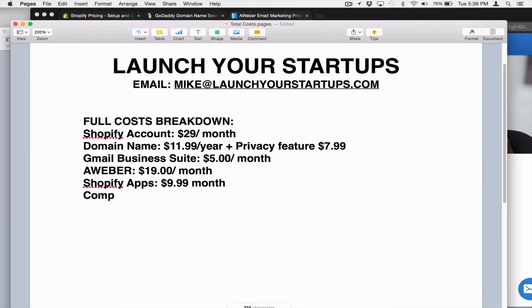Another one is your company logo. When I first did this, I went on Craigslist and hired a freelance graphic designer to make my logo. They only charged me $50. Like I said, to be professional, you want this company logo, which will go along with your domain name. That's something you really need to do to look professional.